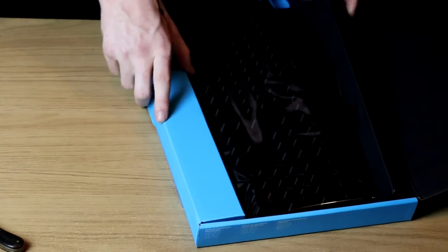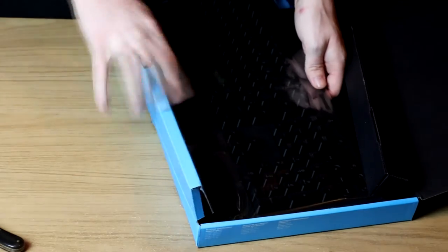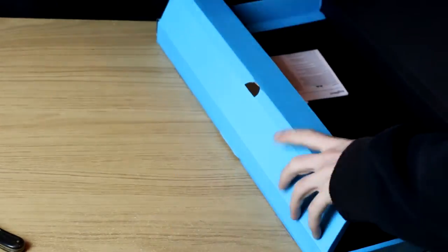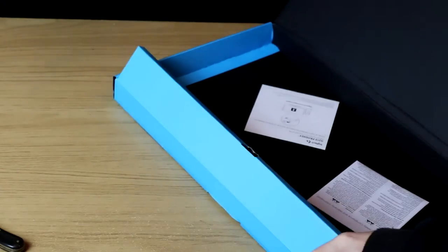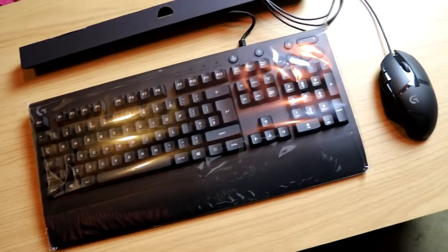So it's really well packaged. I'll take this out, and that's got all the wires in. Oh, is there any stickers or anything with this? No. Oh, it's got some nice weight to it. Right, so here's the keyboard and mouse. Right up here, we have the light button. When you're gaming, if you press that, it deactivates this button. You can deactivate whichever one you want, and in the actual Logitech settings you can make it deactivate any button, so whilst gaming you don't accidentally mess yourself up.